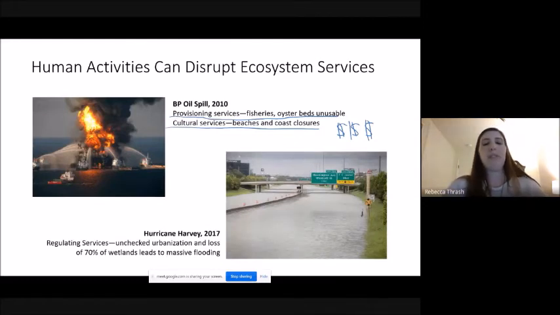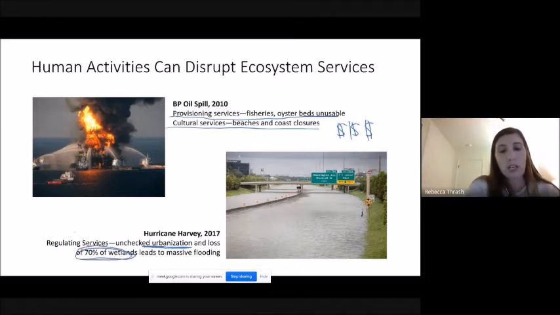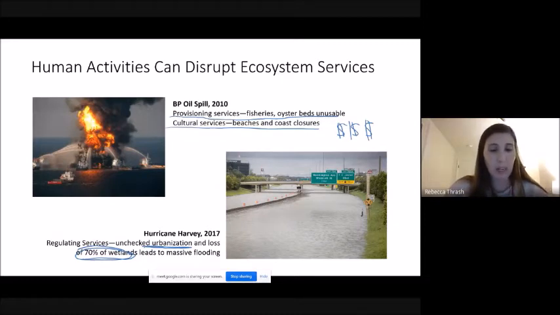Now, another interesting example of this is the horrible floods that happened in Houston after Hurricane Harvey. Well, they happen a lot, but Hurricane Harvey was particularly bad. And if you remember, that happened in 2017. So Houston had this really terrible flooding, and it's partly because some of the regulating services of that ecosystem where Houston has been built were disrupted by human activities. So Houston has a lot of urban sprawl, so there were a lot of paved streets, and if you have all that hard concrete, then there's nowhere for the water to go. And around Houston, there had also been a significant reduction in the amount of wetlands. So up to 70% of their wetlands had been completely filled in. And so if you think about what wetlands do for us, they absorb water. And so when they were gone, this led to massive flooding.